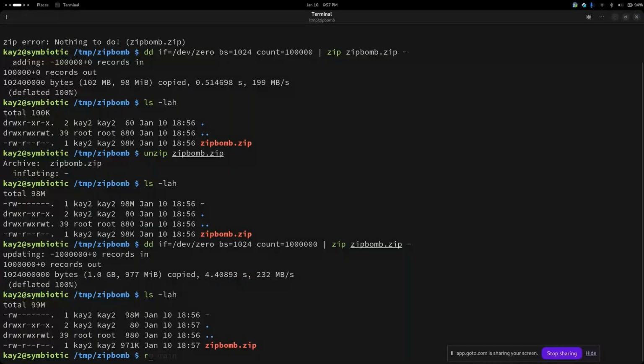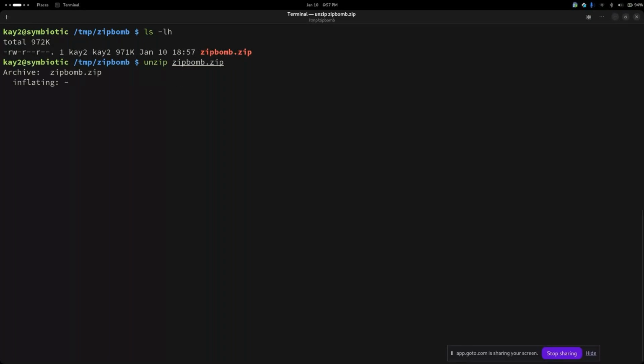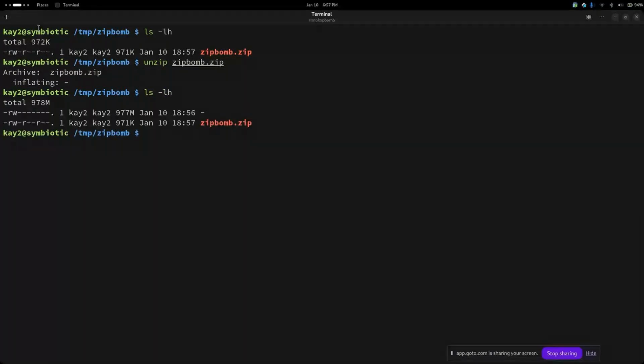Let me delete this particular file. Okay, let's see it again. It is still less than 1 MB. Let's try to unzip it. It's going to take some time. Now we can see the size is 977 MB.